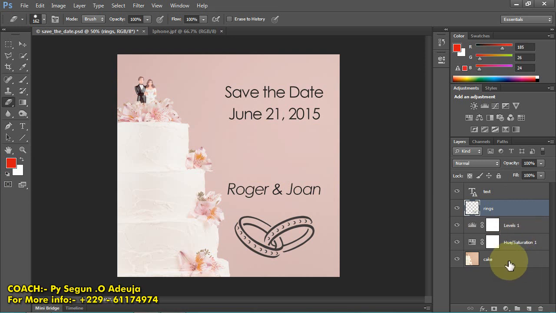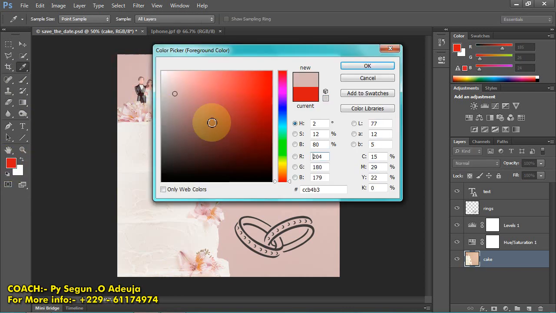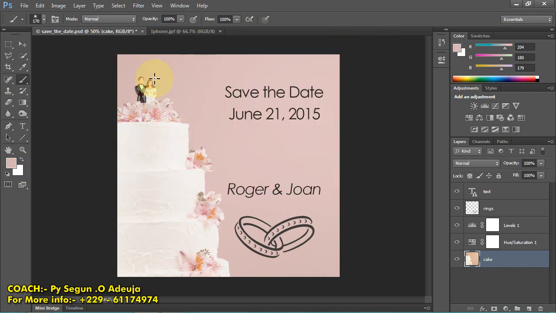Take a look at it. You have to now select the cake layer, then go there and see what happens. Did you observe now? You erase the couple, if you don't need them. The same thing, don't forget, is the eraser tool we use, so it erases the entire position. Then if you still want to make this cover, what you need to do is use a brush tool. Once you use a brush tool, select a color similar to this and try to just paint. There. Did you see it?